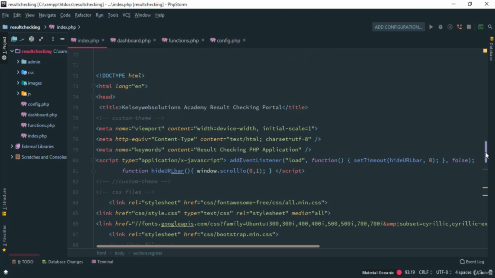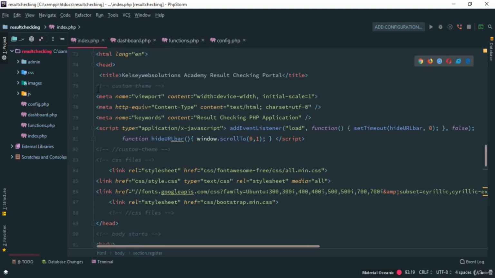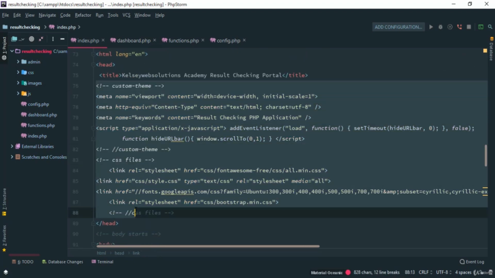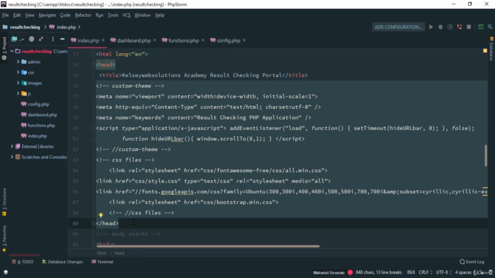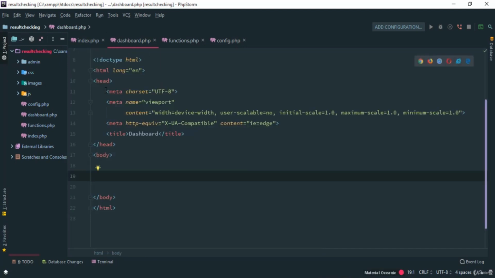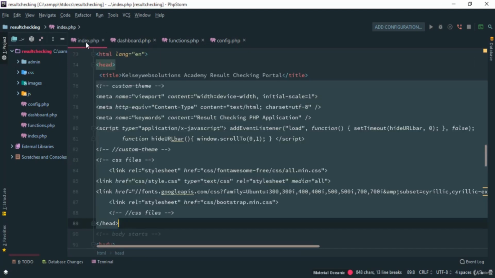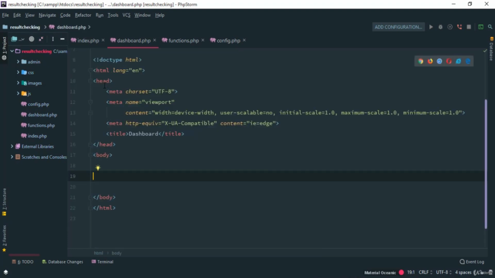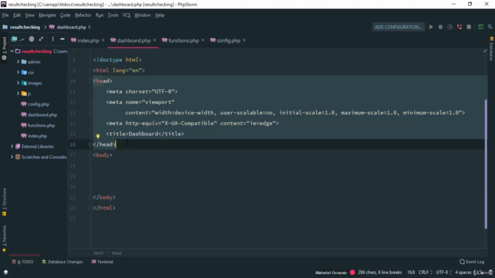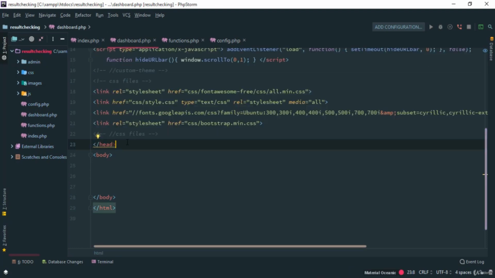First of all, I'm going to copy everything from here to here. Then I go to dashboard, and we need to be sure where we started copying from, from the meta. Alright, there's no mistakes there.